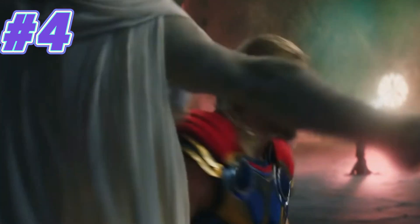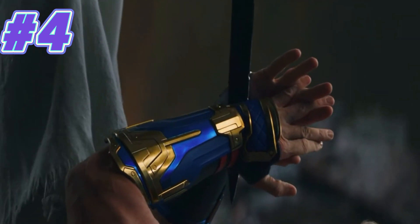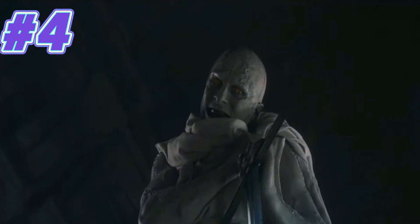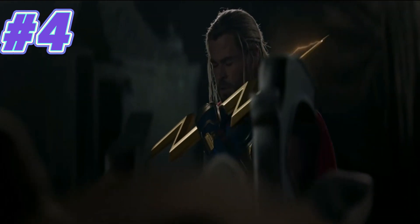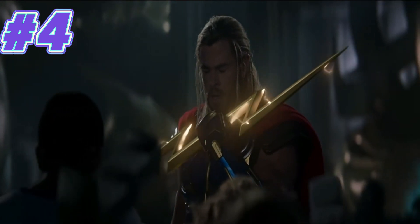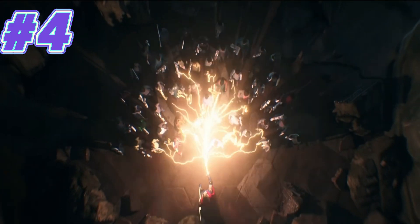The best design that Love and Thunder introduced was the base design from the final battle, and in my opinion this is the best Love and Thunder design purely because it improves on the armour design in every regard. It gets rid of the bad helmet and inverts the gold and blue to the point where blue is the predominant colour and gold is just the secondary colour. This design just looks really spectacular — it's really original, and it's a shame we didn't get to see more of it. It's the definitive Love and Thunder design.